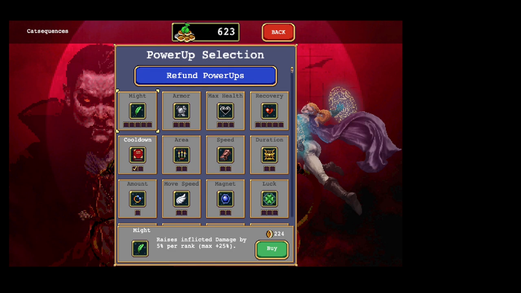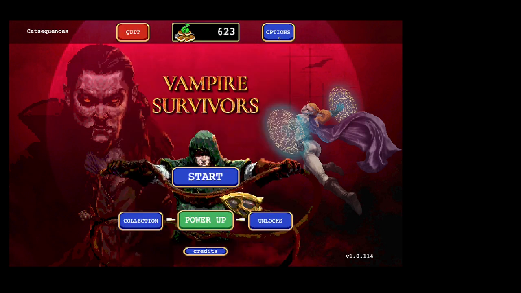Let's have a little peek. I'm kind of tempted to save up for this one, the amount increaser. So it fires one more projectile, so we'd be at two projectiles for everything that we started off with. It is going to cost us 5,024 coins at this point, which is a lot. But I'm going to start playing and we'll see how well we do financially.